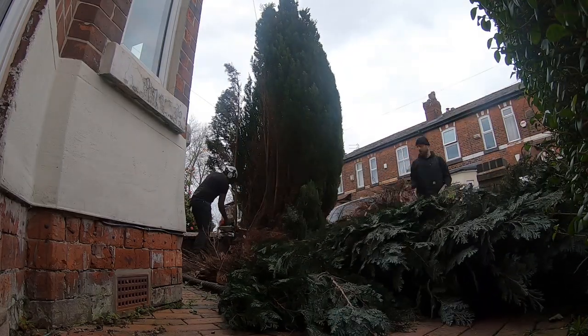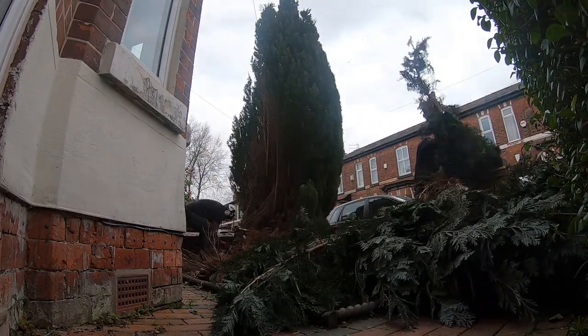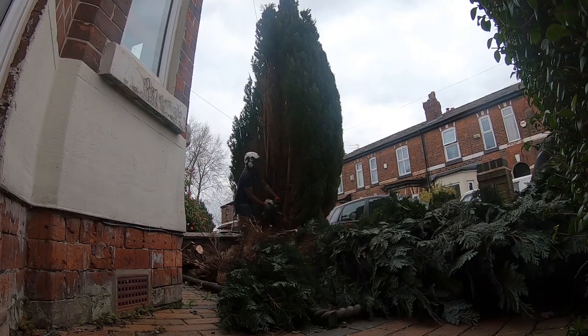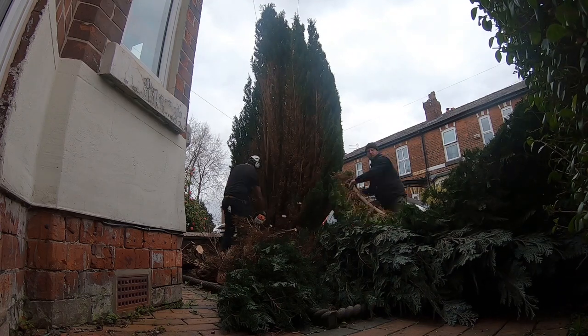I asked at the time if we could just chop them back and keep them as a hedge, but as you can see, they're all dead underneath and they blocked the access down the side of the house, which we'll need for scaffolding and obviously trades coming back and forth. So we got rid of those. It's actually letting a lot more light into the living room as well.